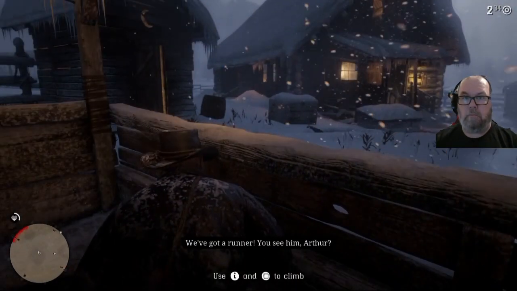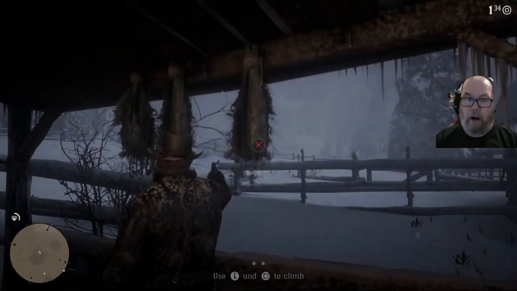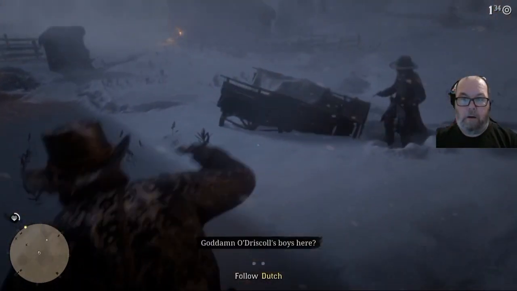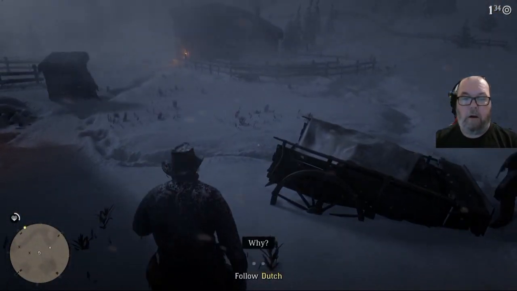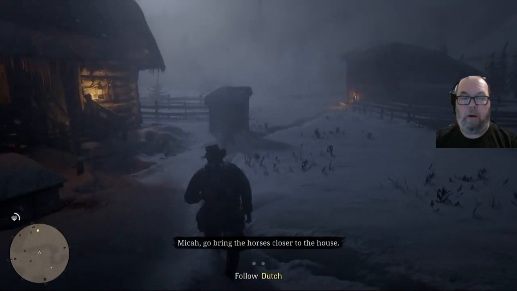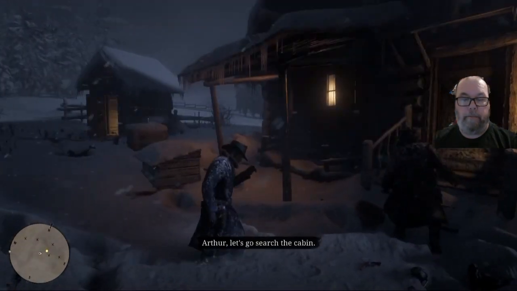We got a runner! See him, Arthur? Got him. Good shooting. Goddamn O'Driscoll boys here. Why? I don't know. Maybe same reason as us. Micah, go bring the horses closer to the house. Arthur, let's go search the cabin.